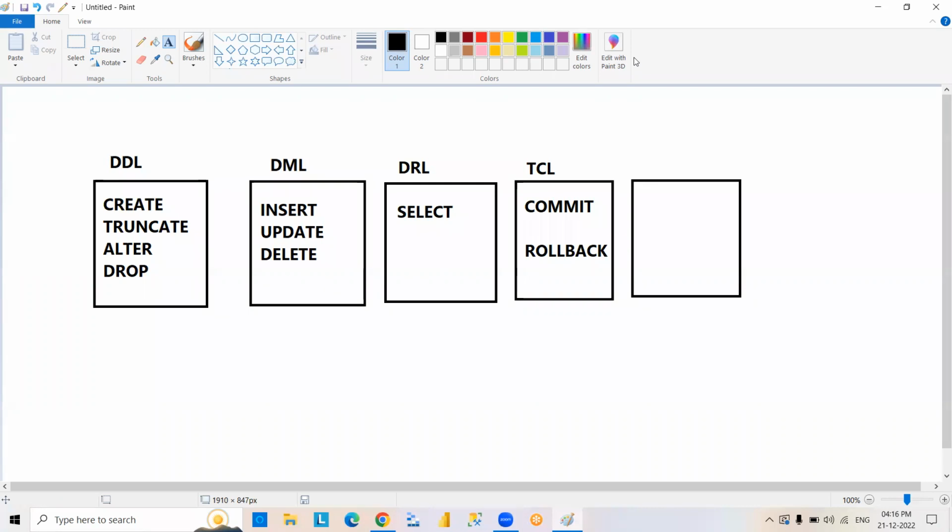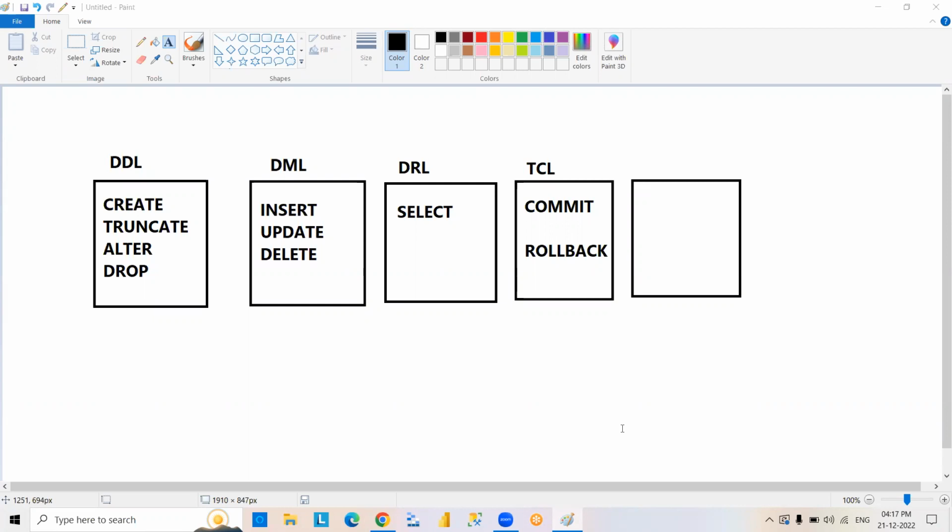Right? So you're performing some operation. After completion of the operation, you're going to save the operation or you're going to cancel the operation. See, now if you want to save operation, you are going to work with the commit command. If you want to cancel operation, you are going to work with the rollback statement. Right? So that is TCL, transaction control language.